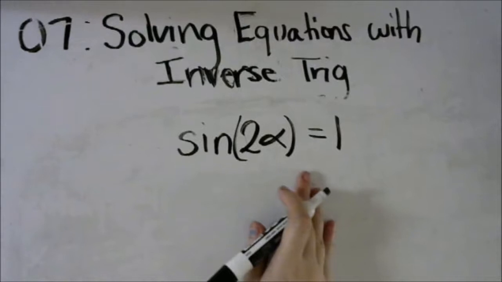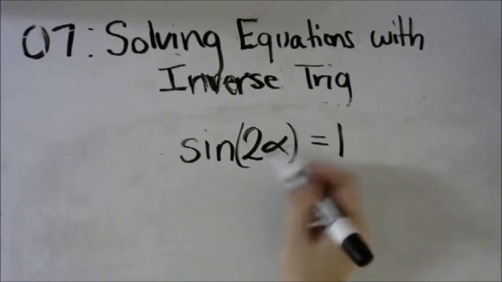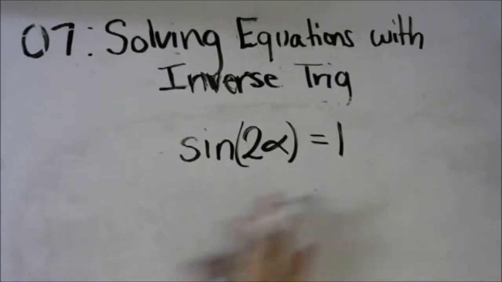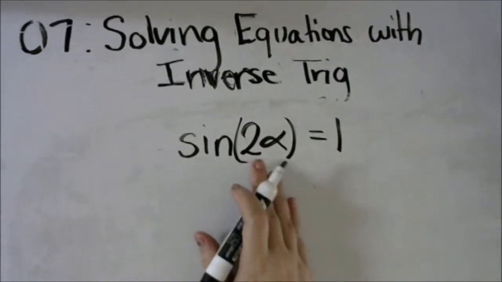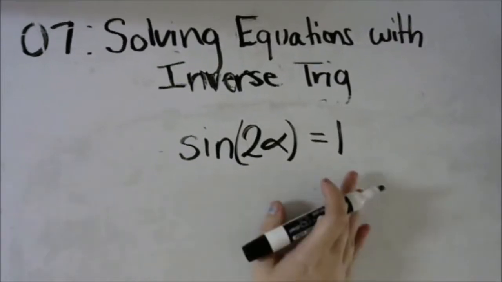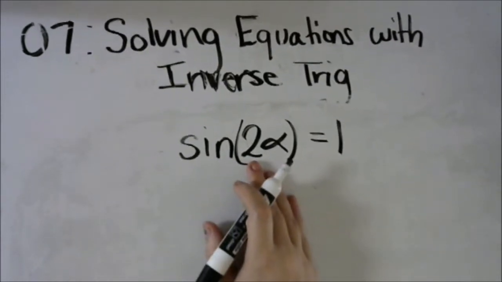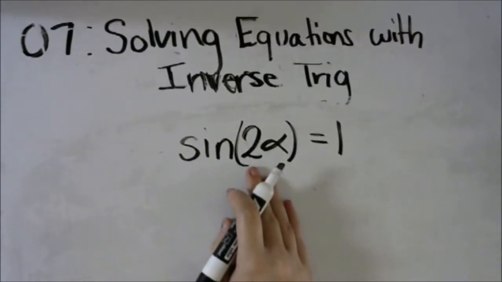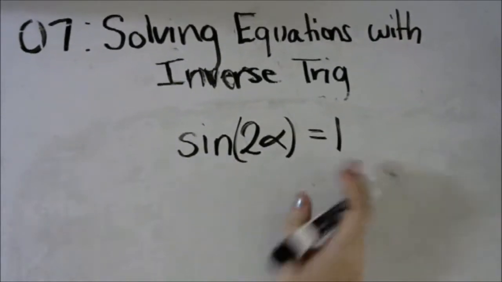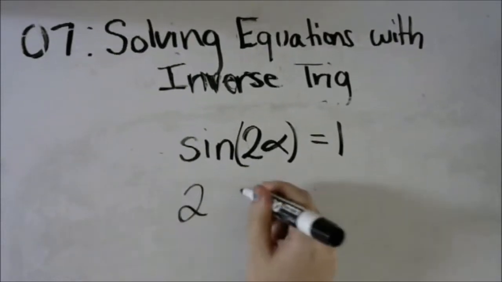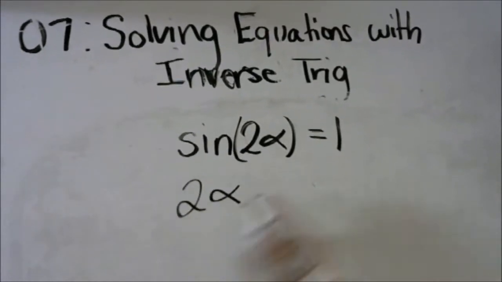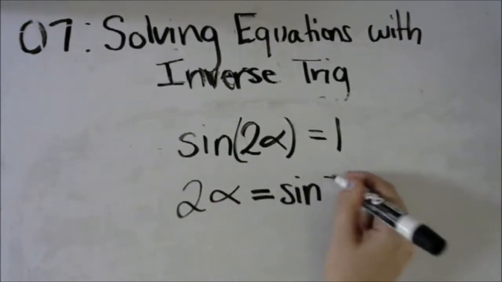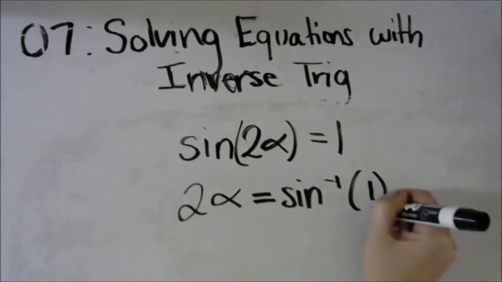So when you're looking at a trig function like this, it's important to note that the 2 alpha is in the input of the function. So when we're doing our operations to each side of the equation, we can't actually do anything with this 2. We can't divide both sides by 2 since it's a part of the input. What we can do is use an inverse function. I know that the 2 theta, so the input will become the output, equals the inverse sine of 1.